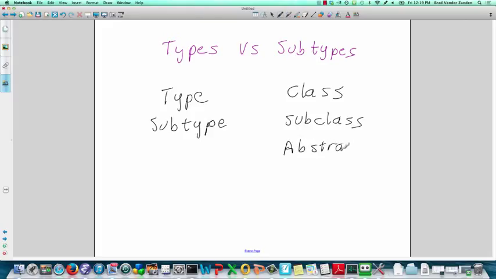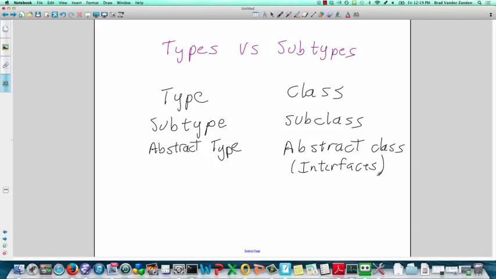Well, an abstract class is simply an abstract type. We have already seen in Java briefly interfaces, which we'll talk about later. The interfaces that we've seen so far are abstract types. And rather than typically having an abstract class, we would use an interface.